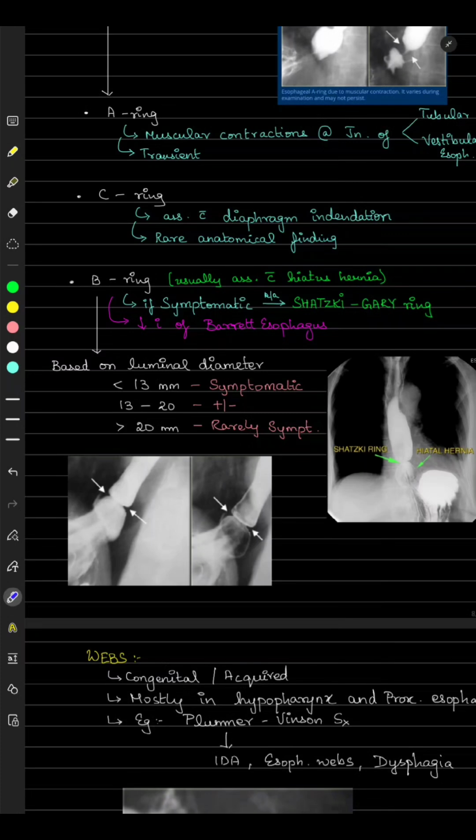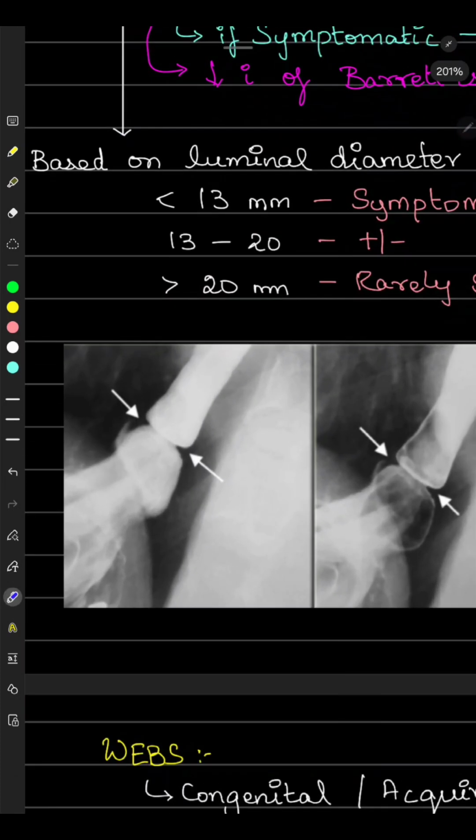And an interesting thing is, this B ring once formed decreases the incidence of Barrett's esophagus, because the acid won't reach the esophagus that much. Okay, so this B ring, let's see it in the barium contrast studies. So see here, this is the barium contrast study of the lower esophageal region. This is the tubular esophagus, which is later converted into a vestibular esophagus.